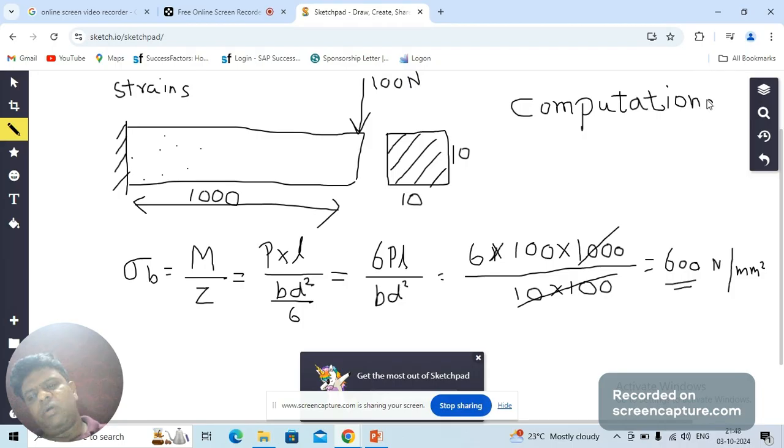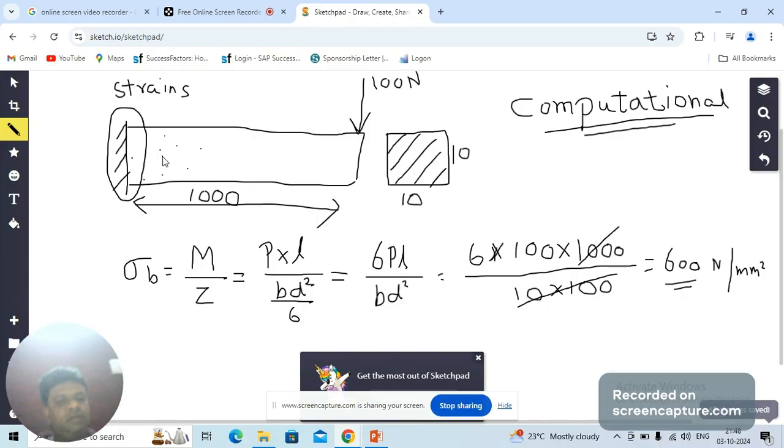So the computational method is the method where it uses software to analyze a problem virtually. Here, I'm virtually creating the model of this cantilever beam. I'm virtually applying the boundary condition at one end, and the load at the other end, and I'm virtually analyzing the bending stress at the fixed end. All these things done virtually using software on the computer are known as the computational method. The finite element method is one of the methods in computational method. Using that method, we can extract the bending stresses.